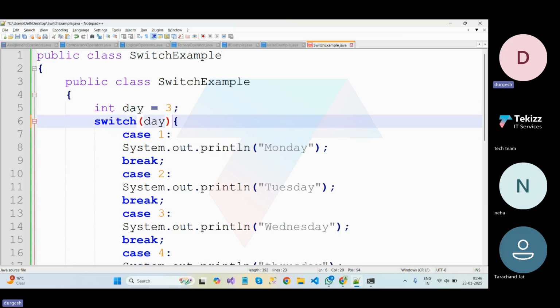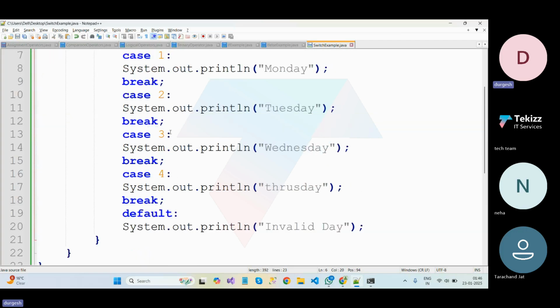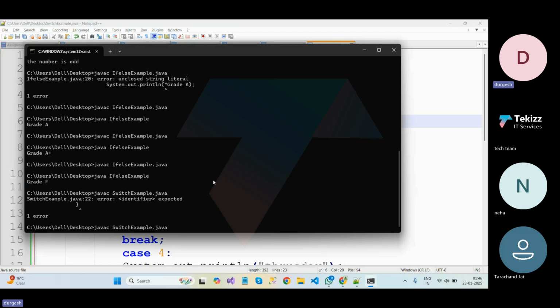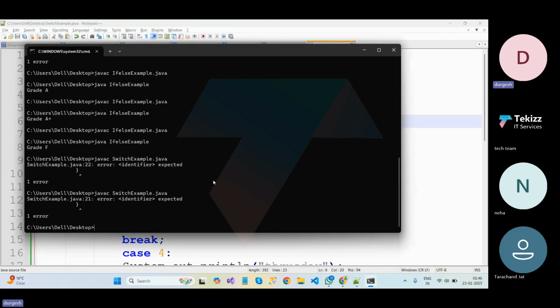But we have this block of code, so what's the problem? Recompile, and I get the same error.